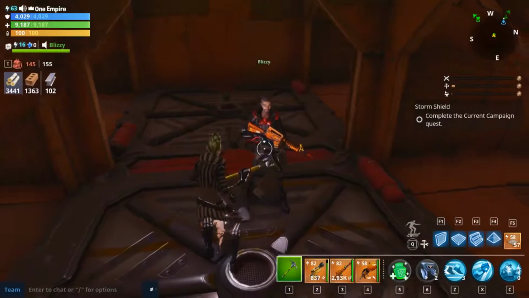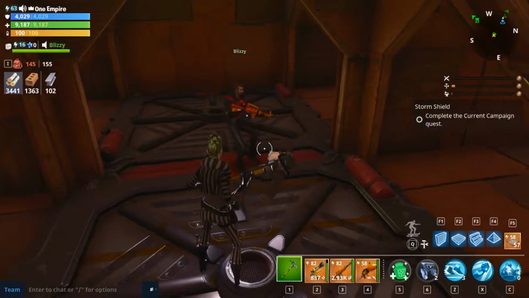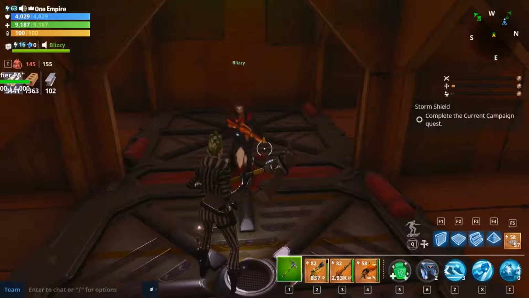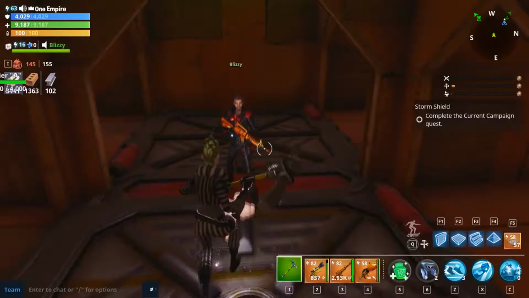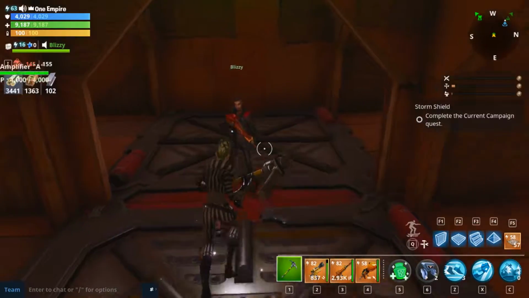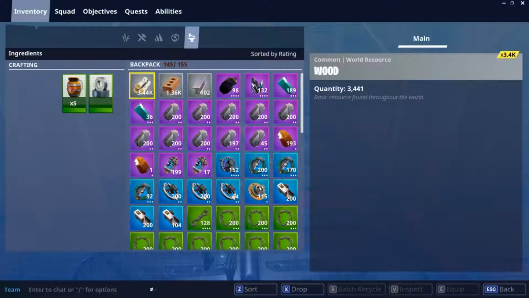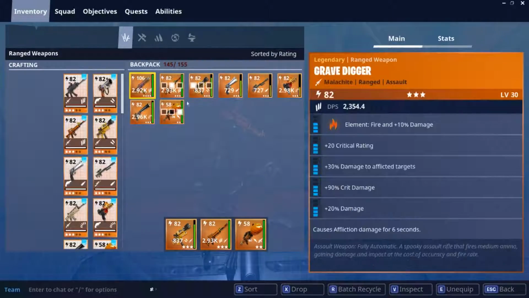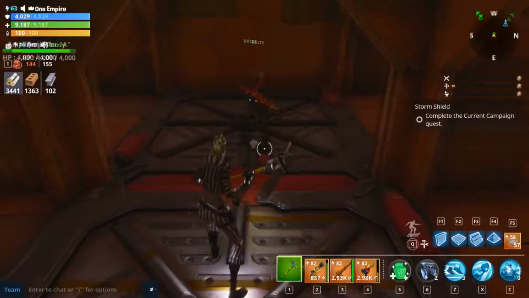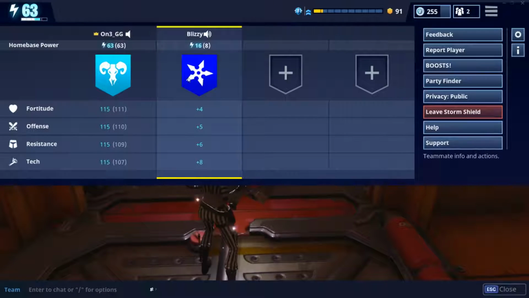Alright, cool man. Thanks for the information. Here, have this. What do you want? Pumpkin launcher or a gravedigger? Whatever you want to give me, man. I can make both, so it's up to you. Tough choice, isn't it? Pumpkin launcher, because I don't have one. Alright, here. Thanks for the information, man. Thank you. Alright, I'm out of here. See ya. Bye.